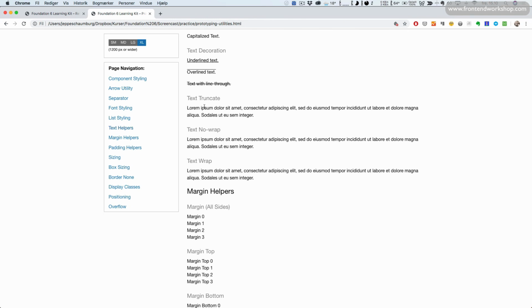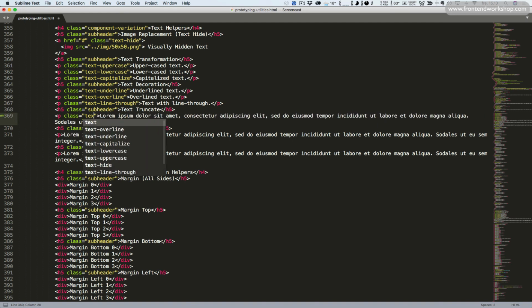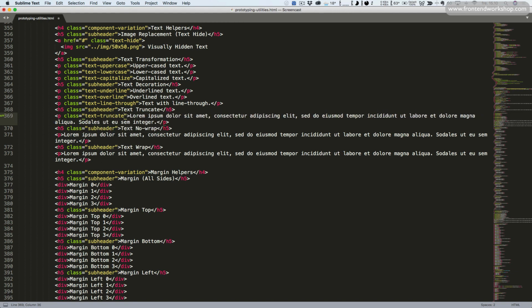Now let's take a look at how we can truncate and wrap or not wrap our text. So we have these three characters here. We can truncate it to only one line by adding the class text truncate. This will remove the last characters or words and add 3 dots, as we'll see in a moment.